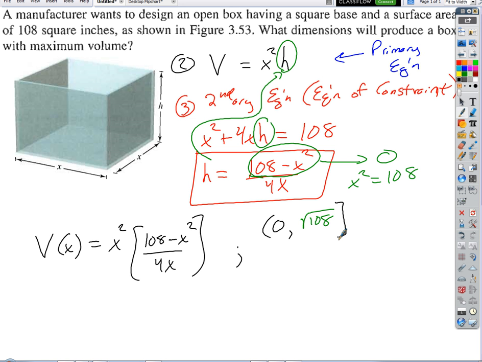Okay, so what would that look like in terms of the box? It'd be completely flat. It wouldn't have any sides on it, right? So that's a calculable volume, though. That's going to give us 0 volume, isn't it? But it's something we could actually make with a piece of cardboard, right? But it'd be infinitely wide. No, it wouldn't. It'd be the square root of 108 wide, because then all 108 square inches of cardboard would just be the base.